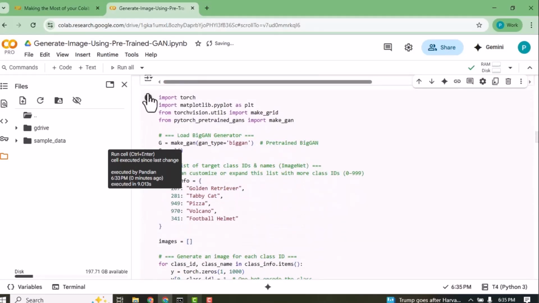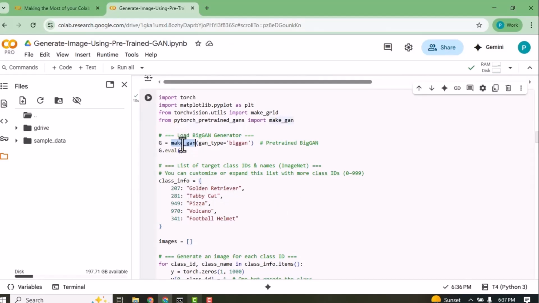Next, we are going to generate specific classes, which I mentioned in the key-value pairs. Next, we need to define the generator network model as the BigGAN pretrained model, then put it in evaluation mode. The class info is golden retriever, tabby cat, pizza, volcano, and then football.